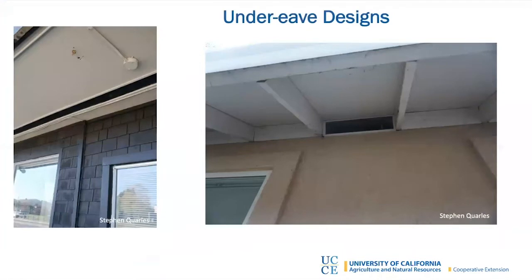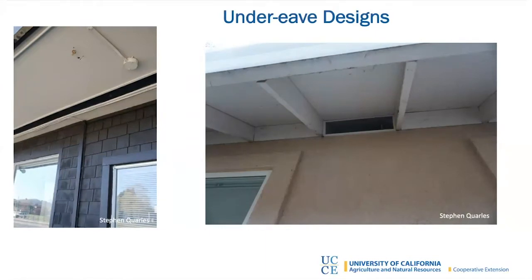So there's two basic kinds of design. There's what's called a soffitted eave. This is what you see on the left. This is when you look up, there's sort of a horizontal piece that connects the exterior wall to the edge of your roof. Sometimes there's a vent in there and sometimes there's not. In this case, you can see the vent that's located pretty close to the exterior wall. So this is called a soffitted eave. Sometimes it's called a boxed-in eave.